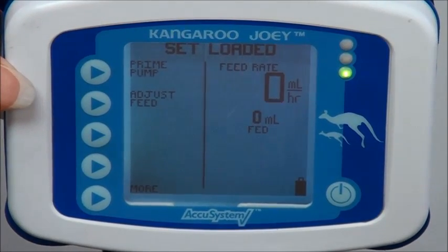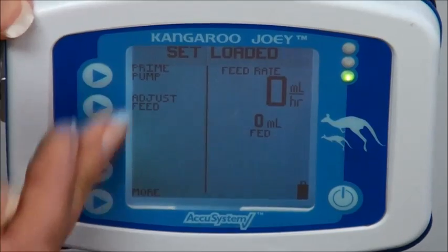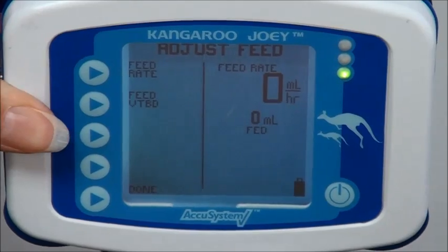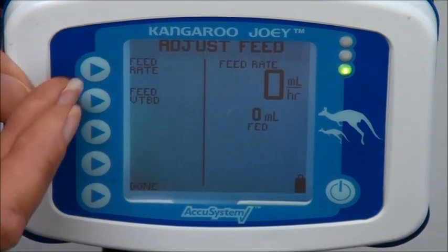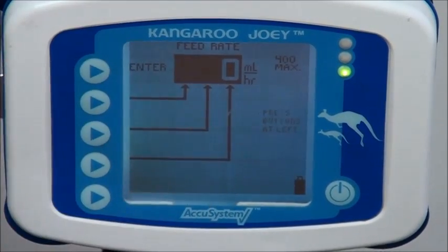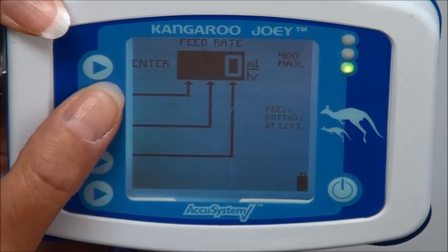So the next thing we're going to do is adjust feed. So I'm going to push the arrow button next to adjust feed and then two options are going to come up: feed rate and then feed to be delivered. So first we're going to put our rate in and I'm going to push the button next to where it says feed rate and it's going to come up with a screen that's going to let me put some numbers in. So you're going to put whatever number has been prescribed by your physician. For today I'm just going to put in some numbers.